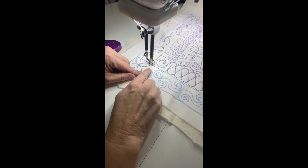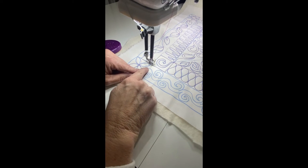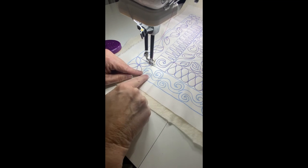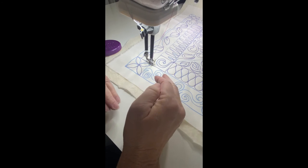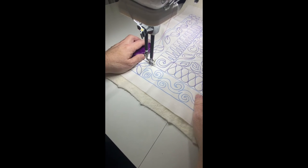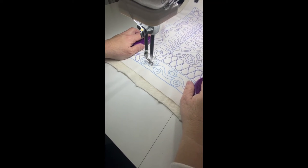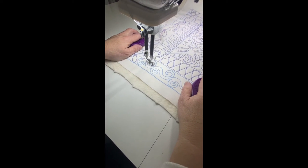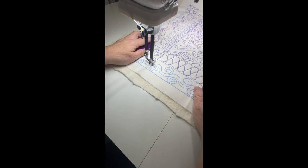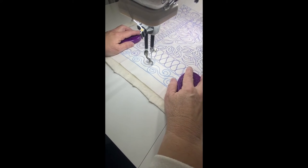So you might notice on this design, it doesn't cross over anywhere. So how am I getting both sides? Actually, what I'm doing is I'm going across with one design, and then I'm going to work my way back with the design that's on the flip side of it so that it helps to fill in that space some. So let's go ahead and I'll stitch that out for you. So I'm doing a basic swirl, and then I'm just sort of doing a long tail and doing another swirl.